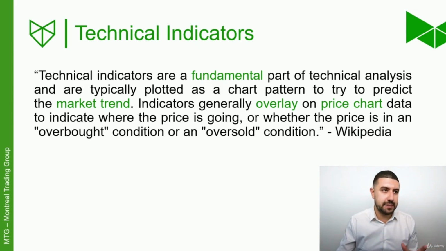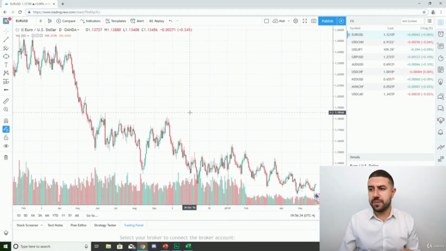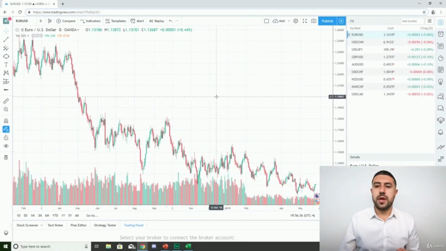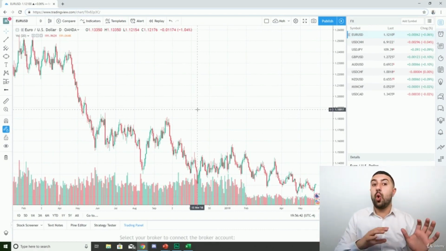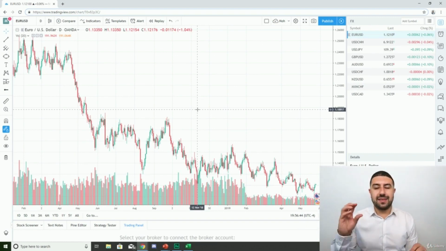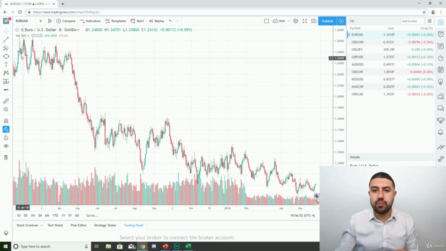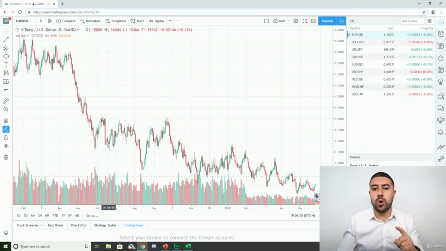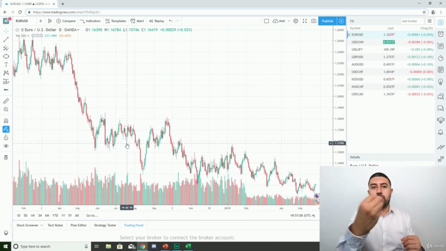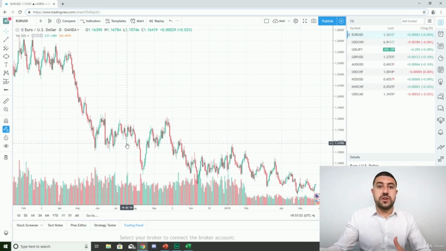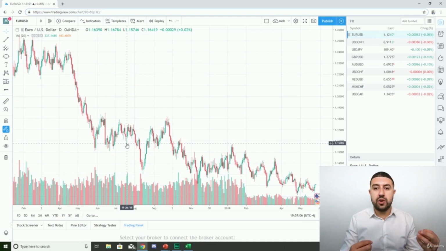So what this means is, if I pull up a chart here, I'm looking at Euro USD. If I want to look at a technical indicator, it's going to be something that's plotted, overlaid on this chart. And this technical indicator, of which there are different ones, the way it's computed is going to be based on the prices that you see here and/or the volume. Nothing else. It doesn't take any news, anything else. The only thing it uses to compute itself is this chart that you see here in front of you.